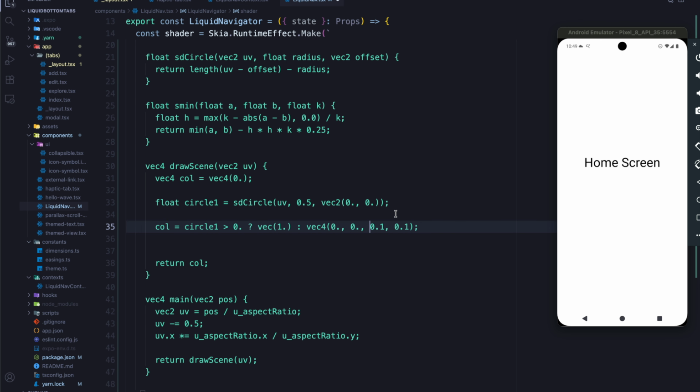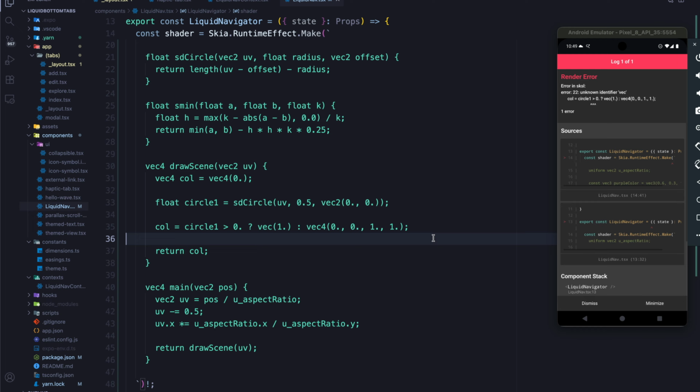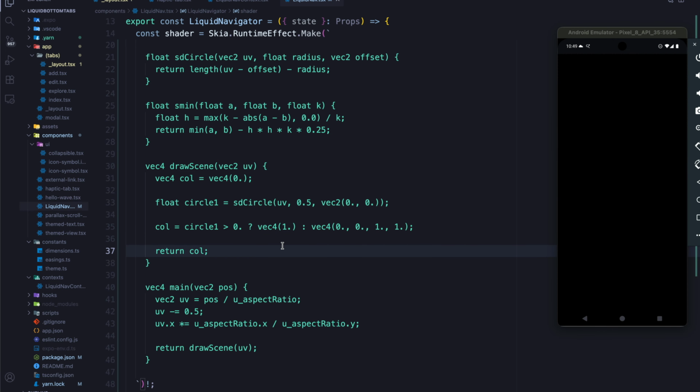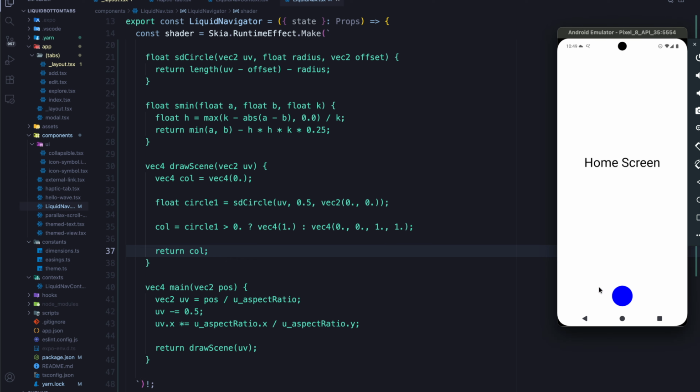So RGB, this is going to be mostly blue shape, and actually it should be one dot the other way around. So this is going to be a blue shape with an opacity of 1, and we should see a blue circle somewhere around the middle here. And of course, I forgot to say it was a vec4, but as you can see, once I do that, we now have a circle in the middle.